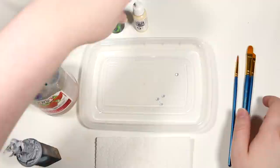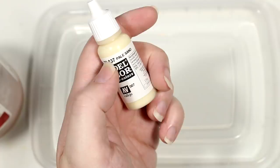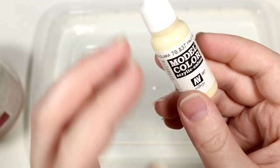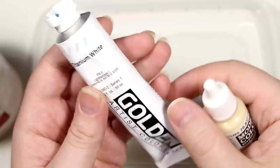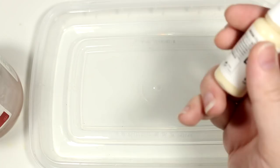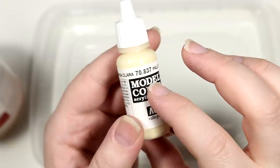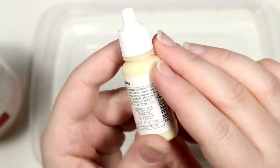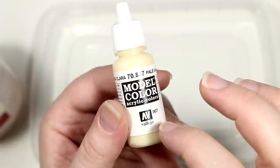Enough preparation — let's start messing around with paints. Before we put anything on the model, I'm going to show you some of the paint and why I've recommended these two paints as your starting paint. This is what your typical hobby paint is going to look like when you buy it. I'm recommending hobby paints versus a more traditional artist paint mostly because of the size of the pigment — if you put artist paint on your model it's going to be a bit too chunky. You can buy most of these colors for around three dollars, and you can also buy them in packs of 12 for a bit cheaper. In each of these classes I'm going to recommend a few more colors in this line that you can buy.